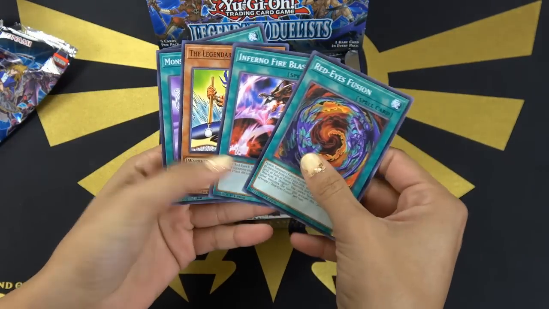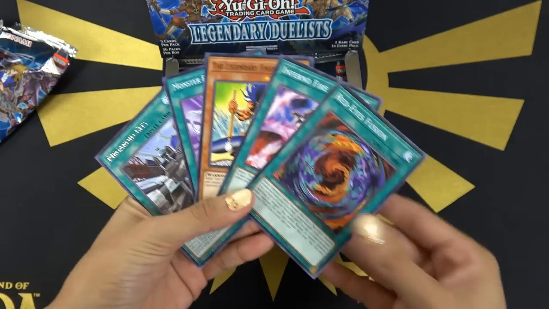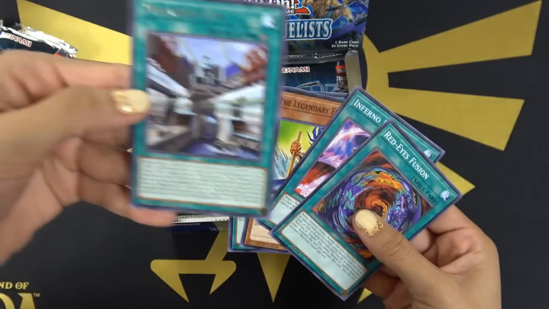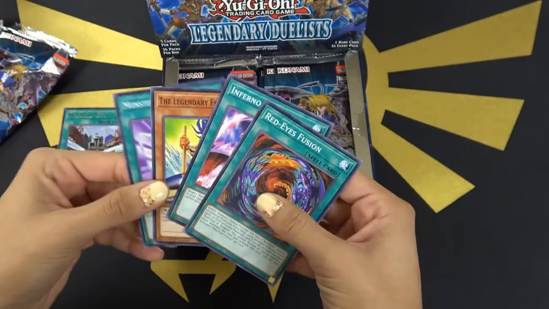All right, we have Red-Eyes Fusion, Inferno Fire Blast, the Legendary Fisherman, Monster Reincarnation, and then our rare is Megaroid City. Okay, next pack.